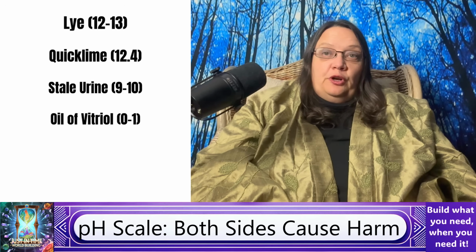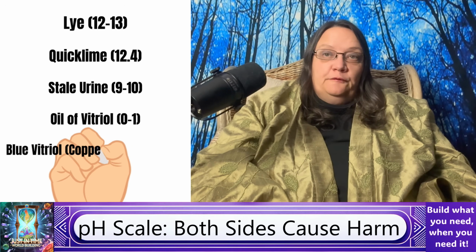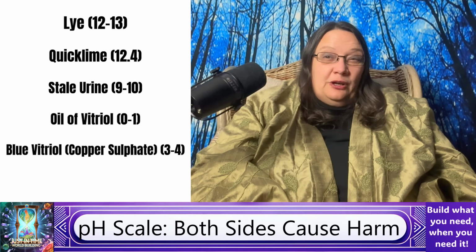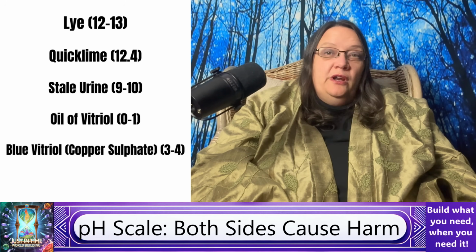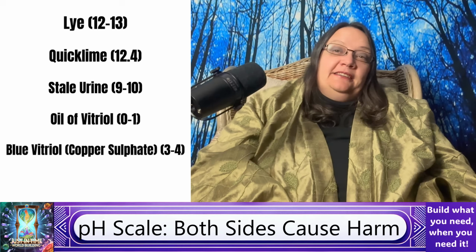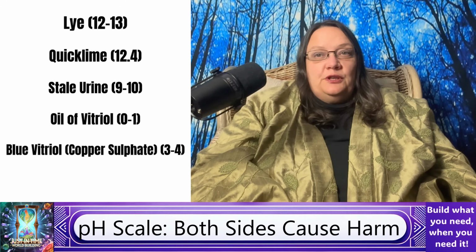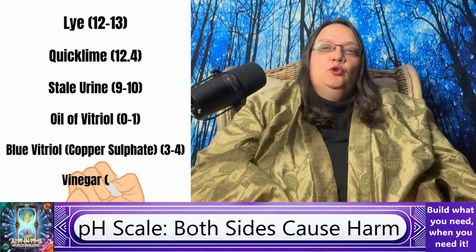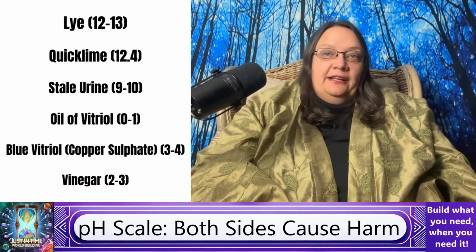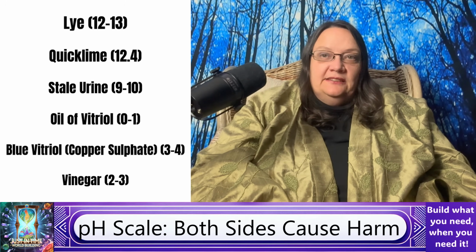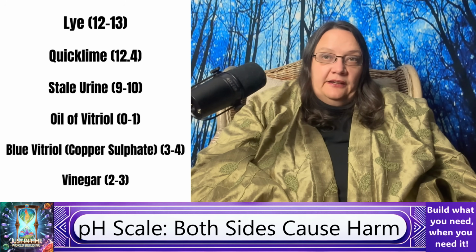Then there's blue vitriol, which is a copper sulfate, pH 3 to 4. This is found naturally in some mining drainage. It is toxic and acidic enough to ruin crops or poison a town's water supply if a mine is located upstream. And lastly, there's good old vinegar, pH 2 to 3. It's a staple for preserving food and cleaning armor. Now, while generally safe, highly concentrated glacial acetic acid, which is attained through repeated freezing and distillation of vinegar, can be caustic.